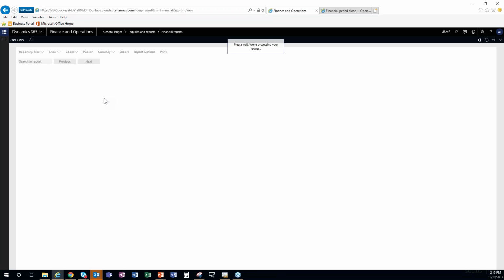And then also, if I would like to view a different period, I can just select this reports options button here, and that way I can specify a different time period or add, if I want to see the report for maybe a different dimension or department and things like that.